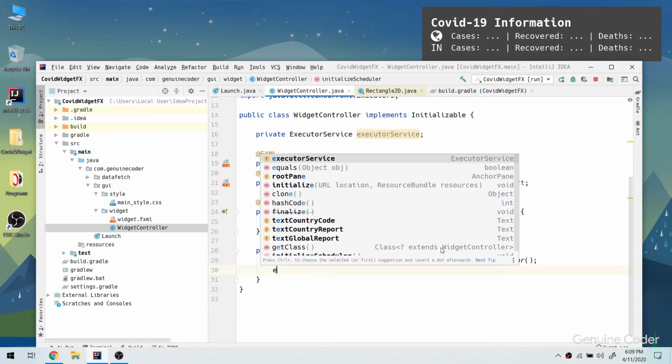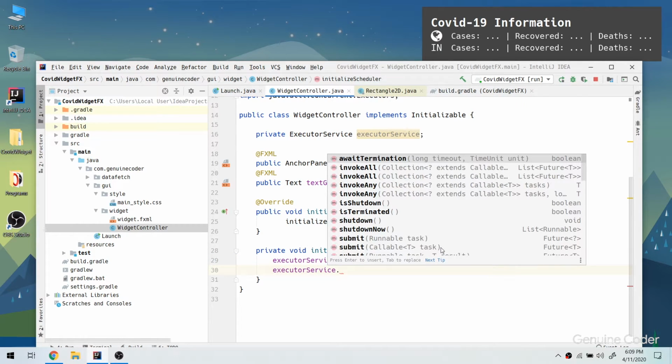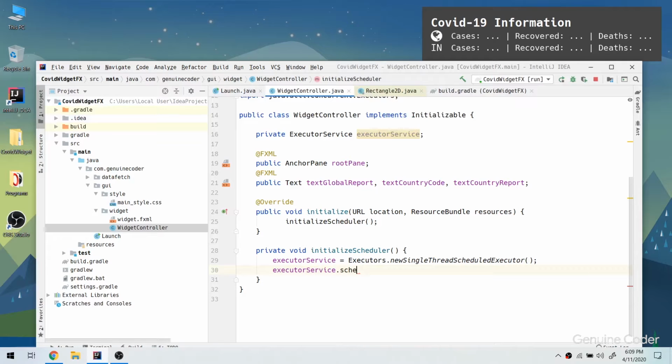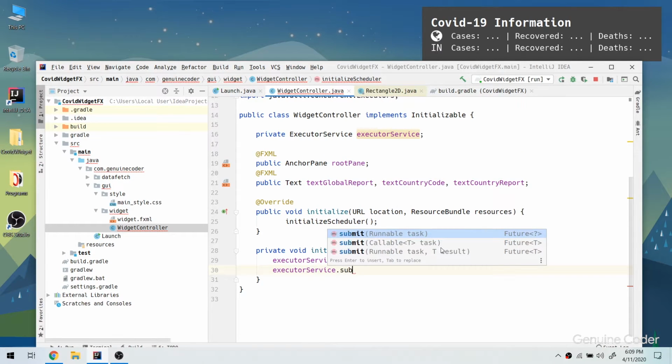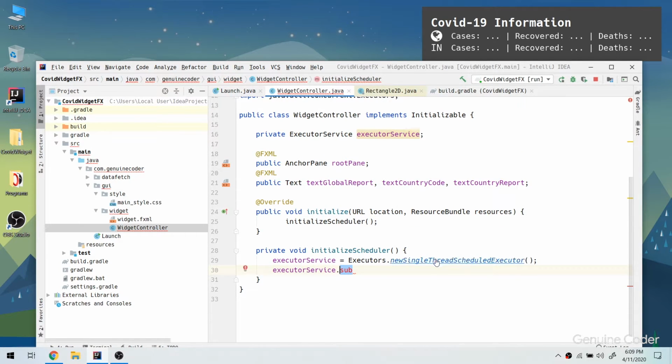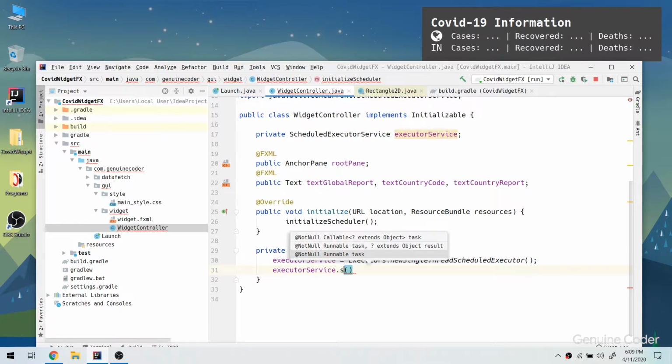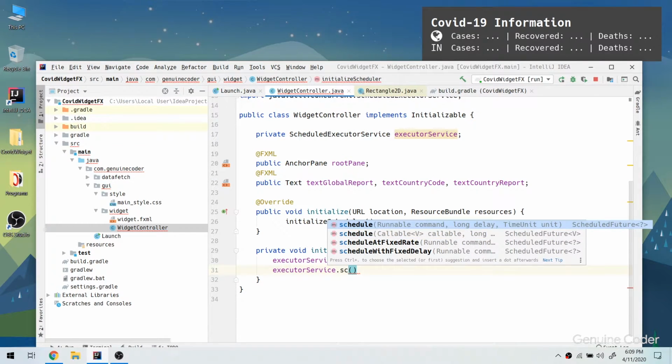Okay, so what this executor service should do is to schedule an operation. I think I have to change it to scheduled executor service here. So scheduled executor service, then here we can submit operation. There is an option called schedule.